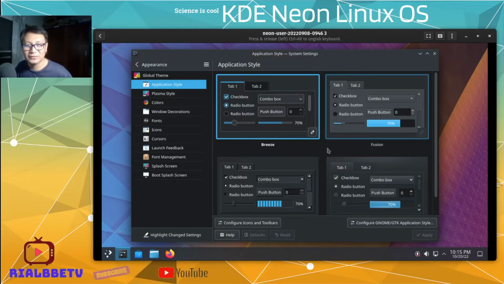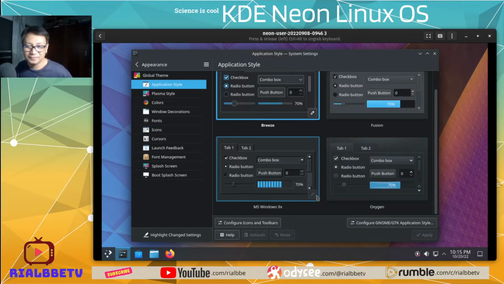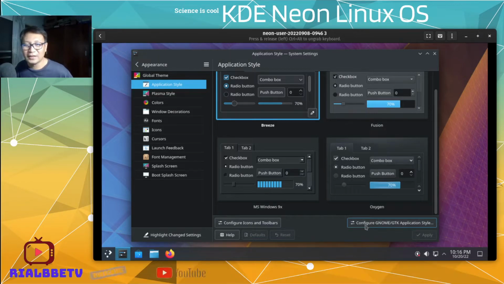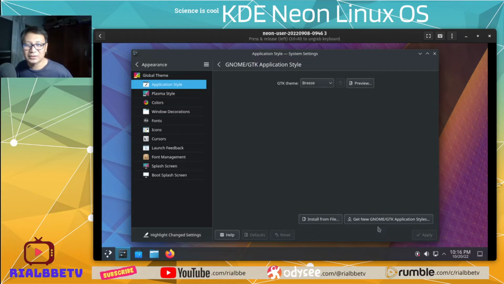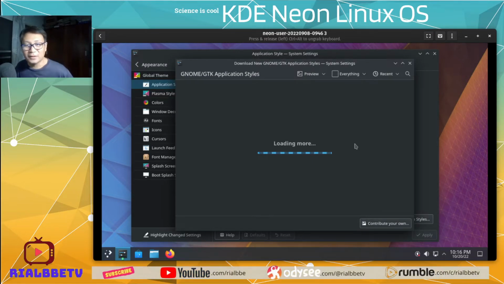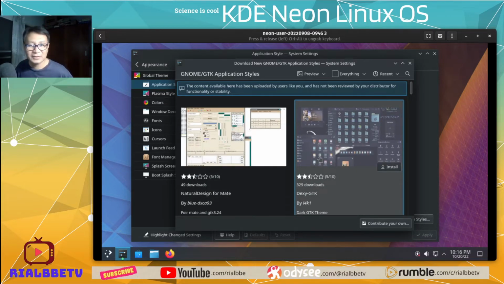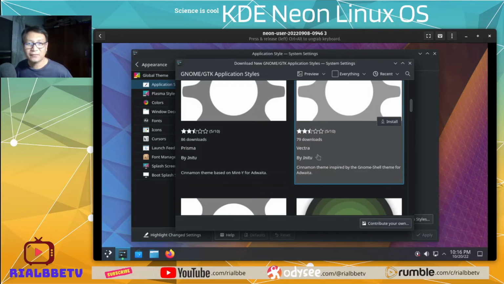So we have also different types of style. And the nice thing in Linux is that you can download whatever configuration without the problems of a third party, like a non-official website. So in KDE we have our download center, so we could get our GNOME and KDE files for our themes, desktops, icons, cursors, fonts, and so on.